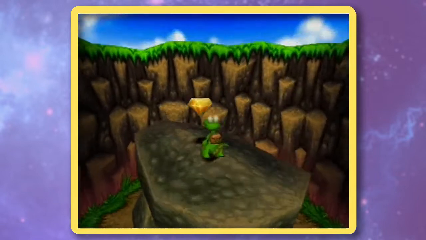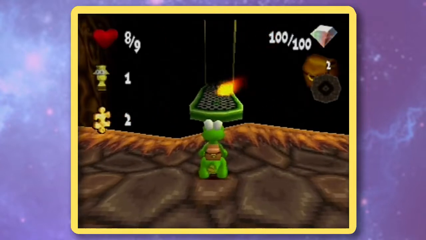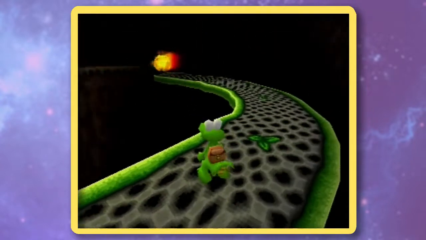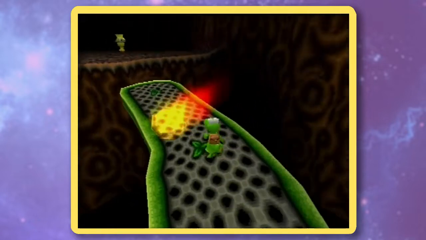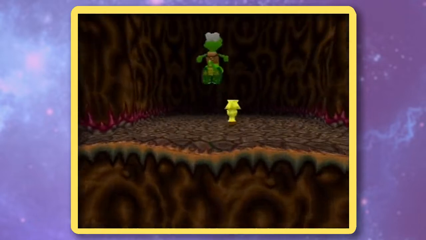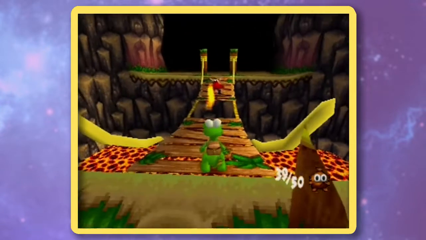Once you've collected all 5 color gems in a level, a golden Gobbo bubble will appear nearby. Entering the bubble transports you to the level's golden Gobbo section, which is a short parkour challenge. The reward for beating the challenge is the golden Gobbo statue, which is an important collectible for completionists that I'll talk about later. With a lot of these sections, the keys to beating them are patience and timing.